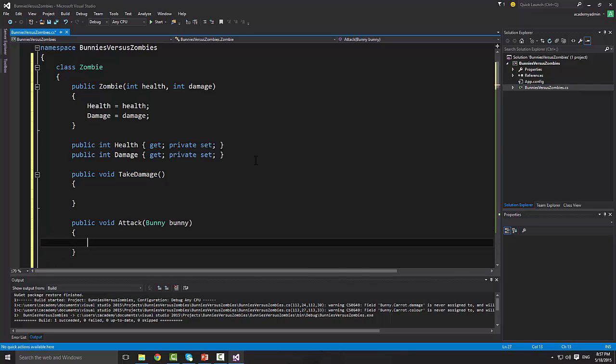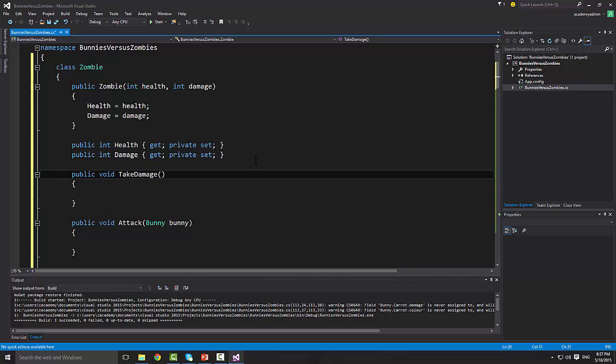Can we in Main just type TakeDamage? Yes, we can normally. But it's not gonna be clear where it comes from if I just do it this way, right?